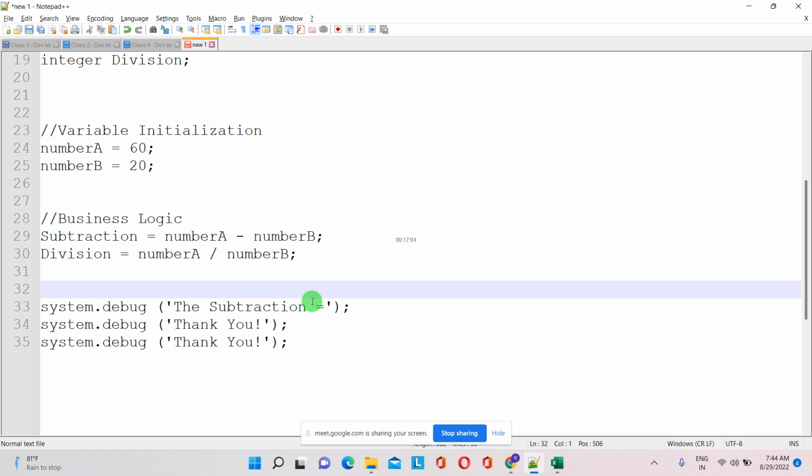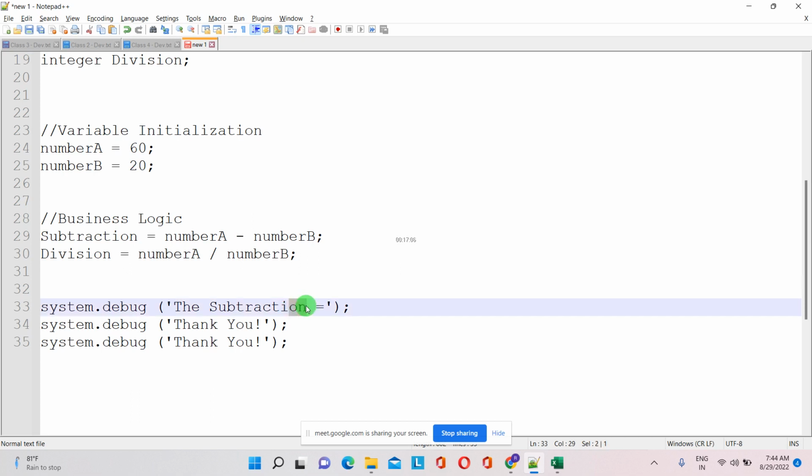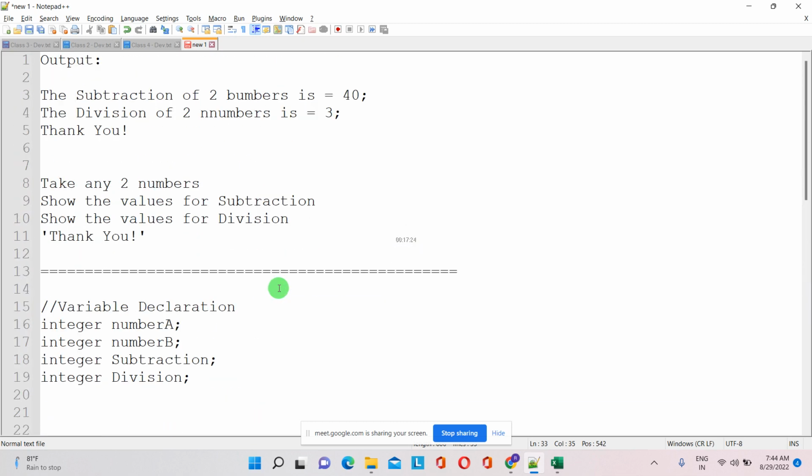Okay, I'll do one thing. Here I want to show the subtraction of 60 and 40.